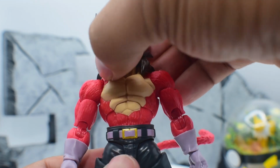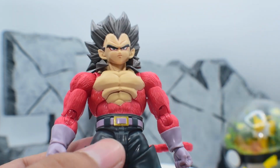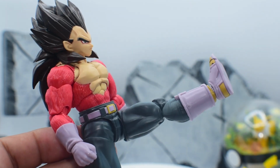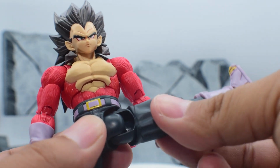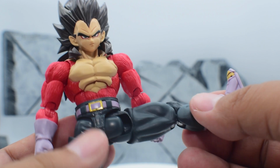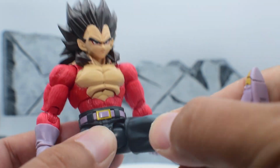My dude's got it. All right, Vegeta, I see you. Moving on down to the hips. Right here, we have the legs that extend up pretty much this far, and the legs can go out about this much. My dude, he's got the splits.